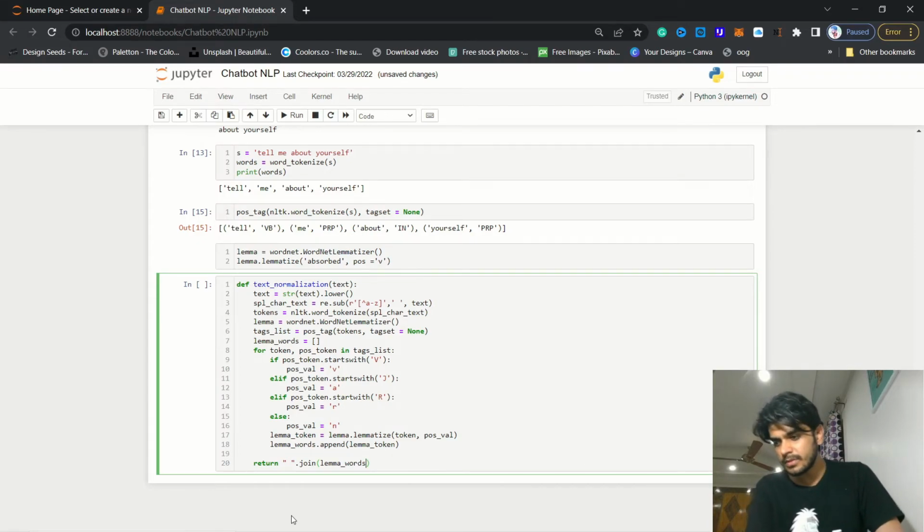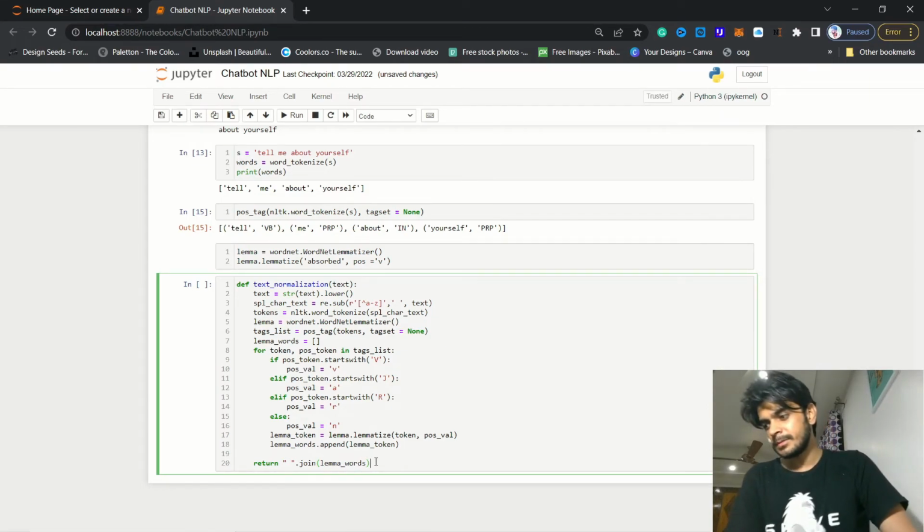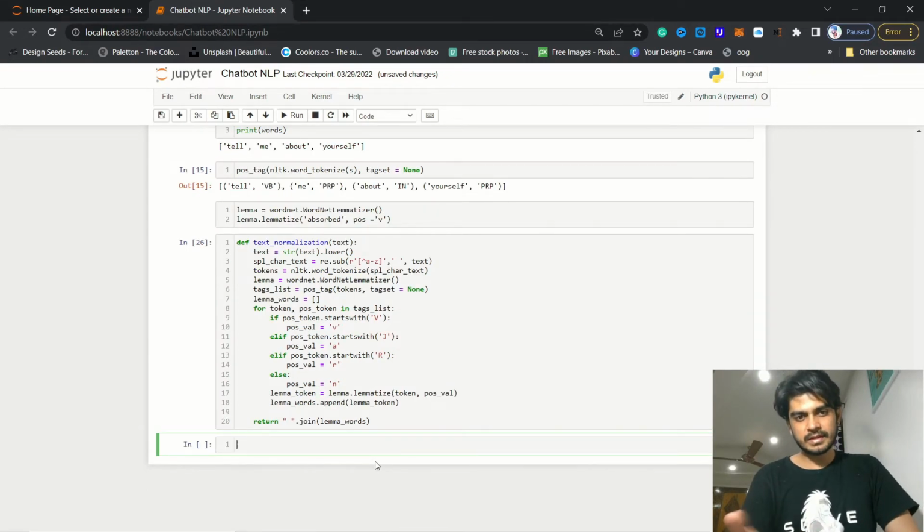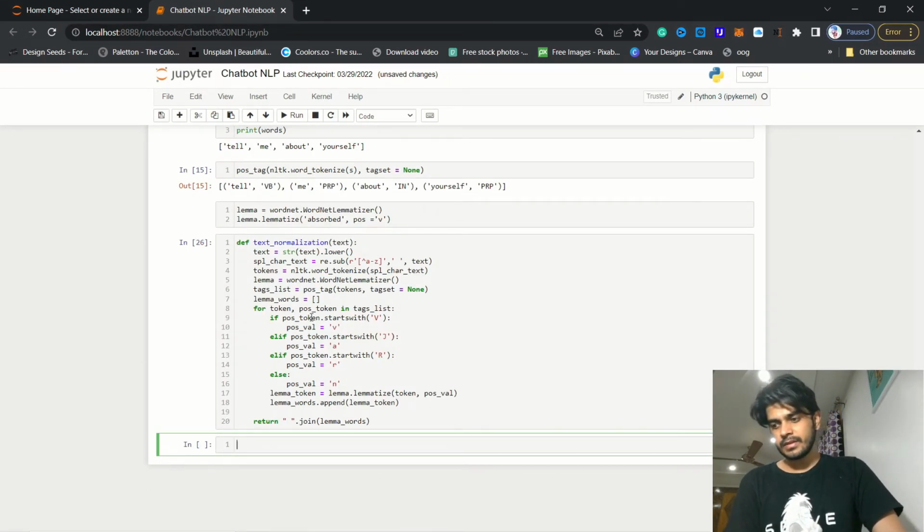What this will do is return the lemmatized tokens as a sentence. So everything like POS tag and token and everything which we have to do will get executed inside of a for loop, and after doing everything, this will return the output in the form of a statement, not in the form of words, but in the form of a sentence.